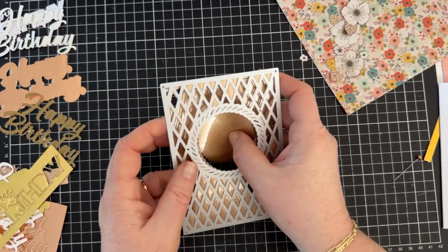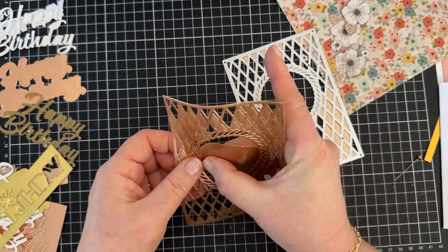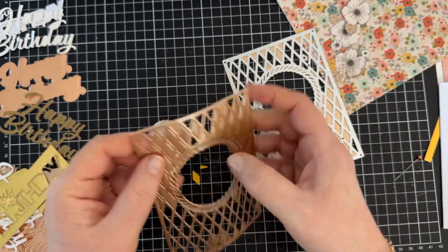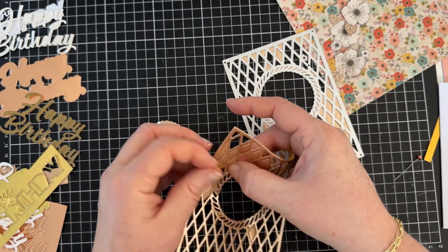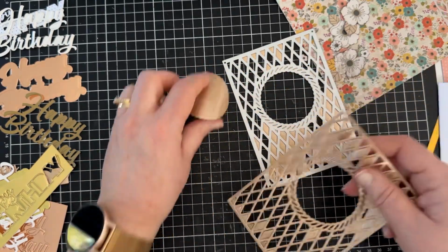This is the first time I've used this paper, and I really should have used a shim to add extra pressure to it, as it's not normal paper. I just use scrap paper for a shim. I don't have a proper shim. This seems to do the trick. But to save it, I can just use my craft knife to finish off any of the cutting that didn't go through all the way.